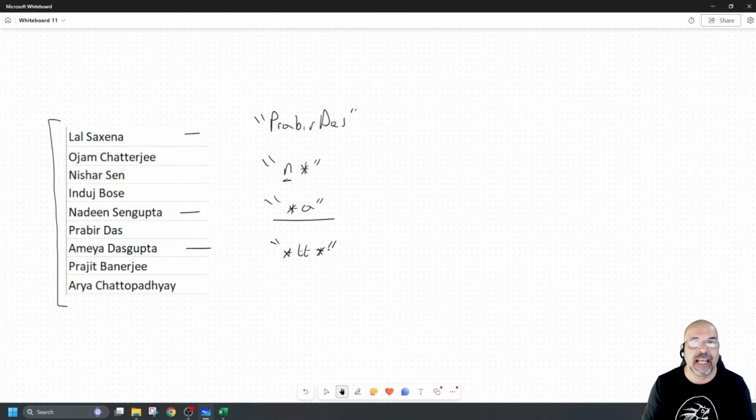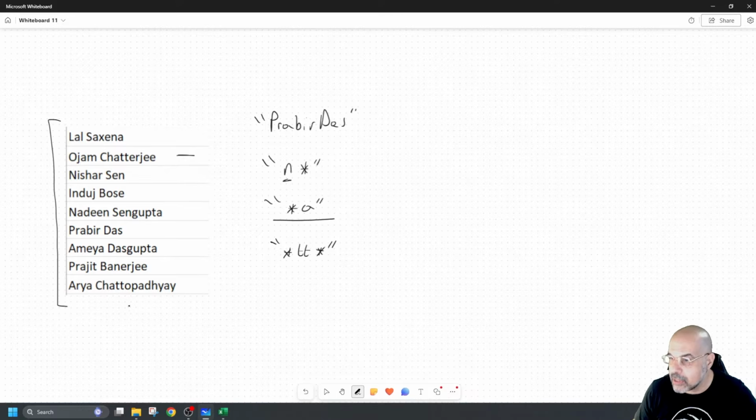Why the beginning and the end? Because I've got an asterisk at the beginning and an asterisk at the end, which could also be TT. So in this case, it's going to return that one there, and this one. Do I have anything else with two T's? No. So that's how the wildcard works.